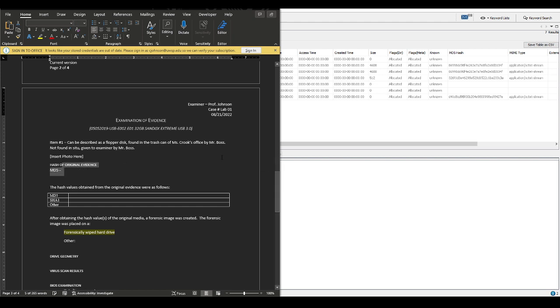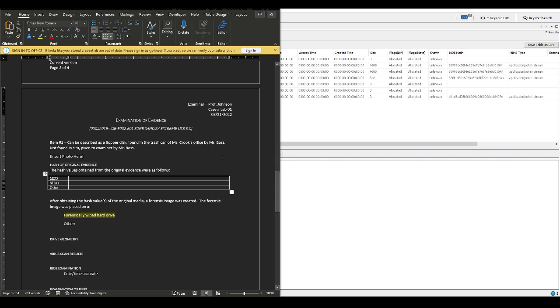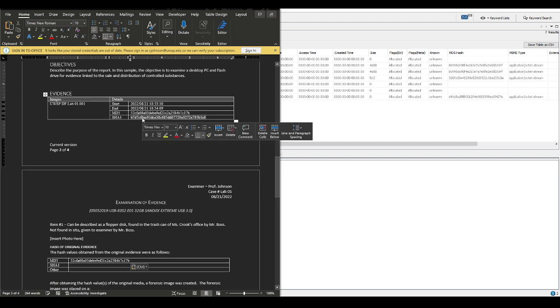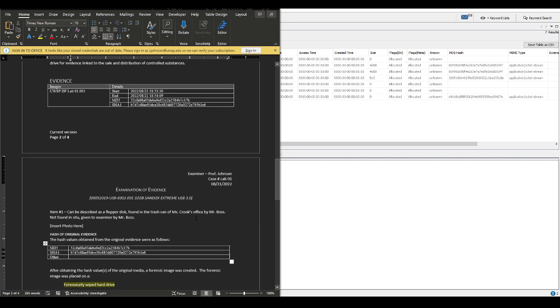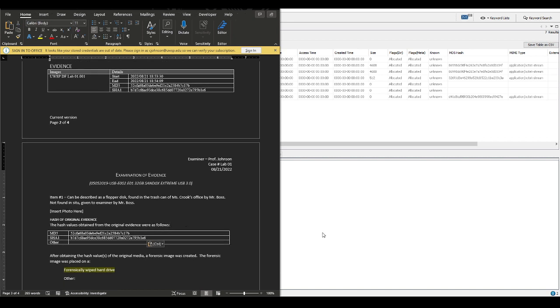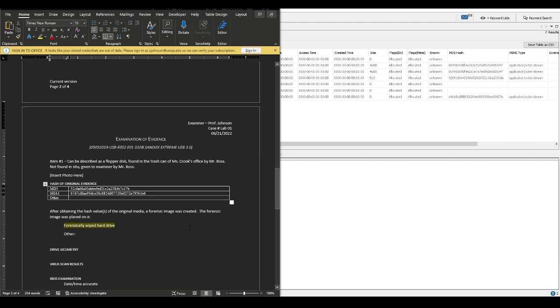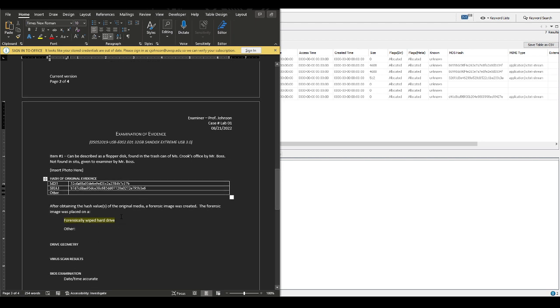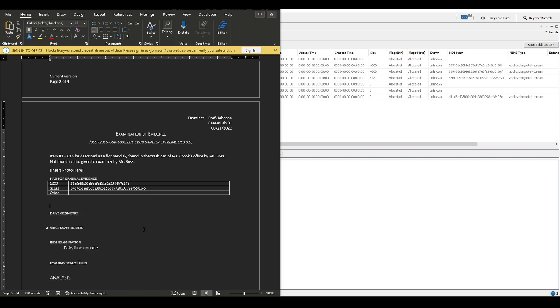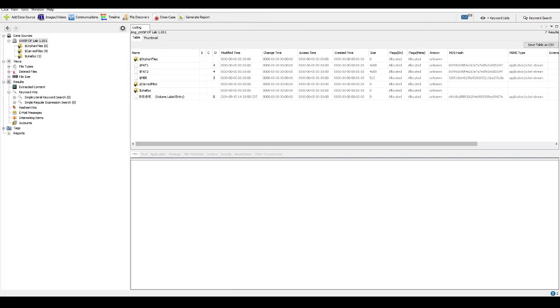Oh, I forgot. I made some changes to the form from last summer and decided to put a table in because so many students were forgetting the hash values, which is a major no-no for me and leads directly to loss of points. So there we go. And we are going to get rid of this too. Not important for right now. All right, where's that drive geometry?